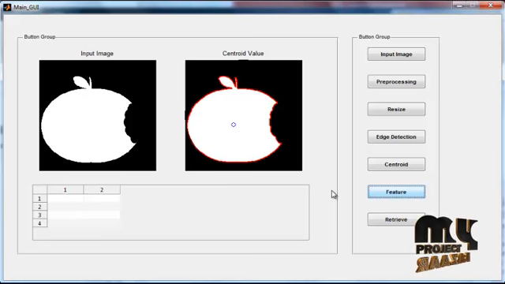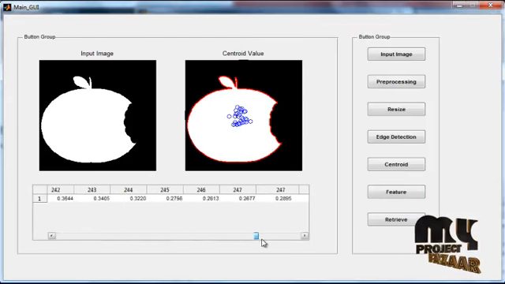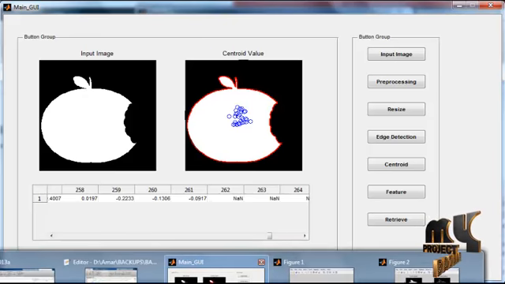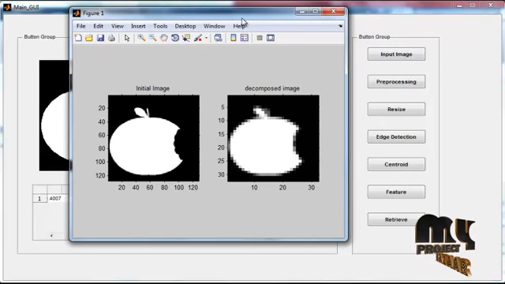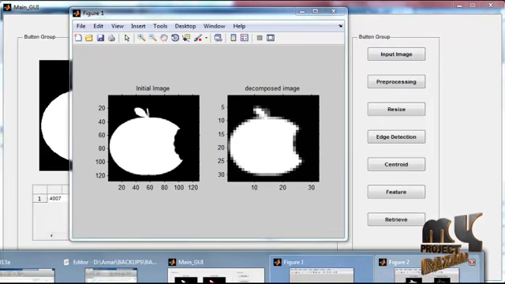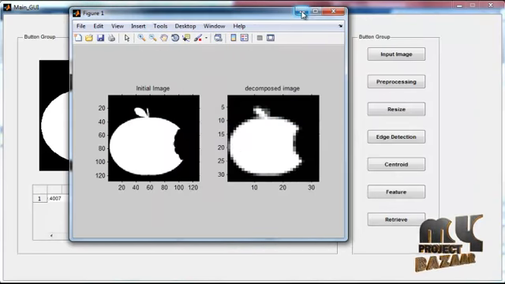After clicking the button feature, the feature is extracted from the image and the extracted feature is shown in the UI table 1. Then the initial and decomposed image is shown, and the DWT is used to convert the image into a wavelet.